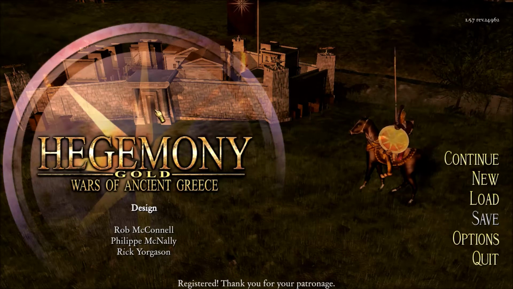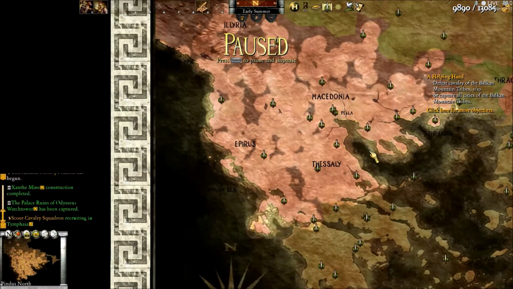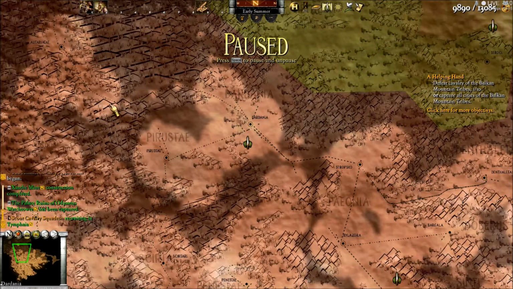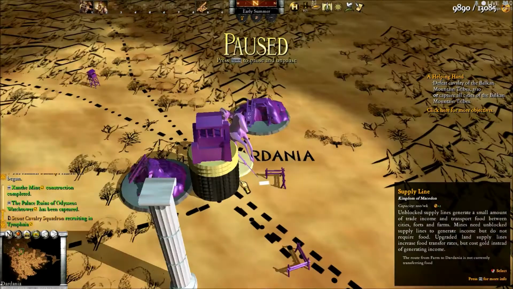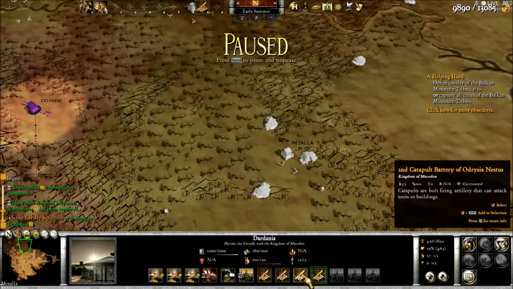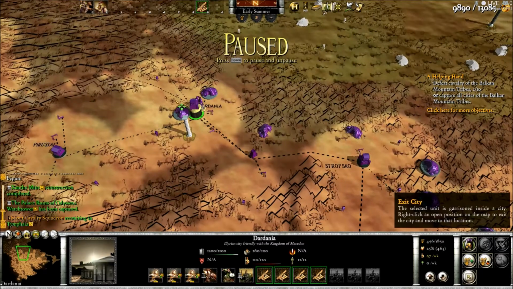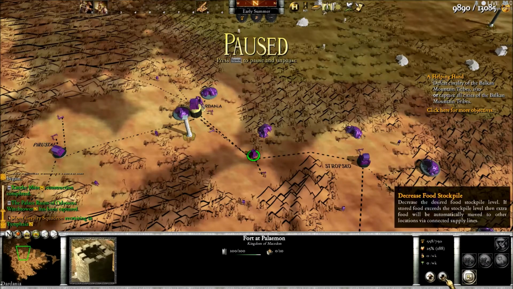We're playing Hegemony Gold, Wars of Ancient Greece. And we've taken over quite a lot of land. We're coming from up here, got all of our land to the west, and now we're about to launch our invasion of Matala from Dardania. We don't have a lot of food there. That's unfortunate. We don't need that much food there.